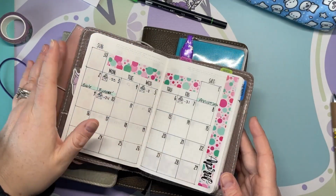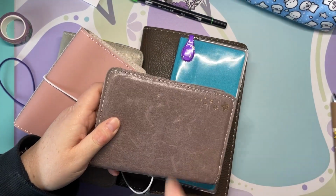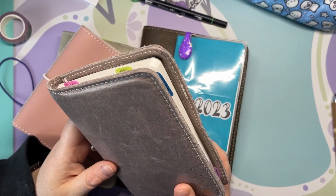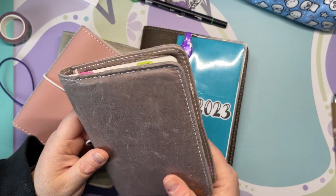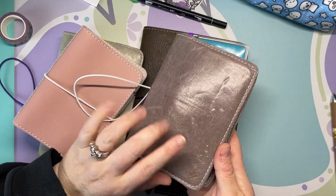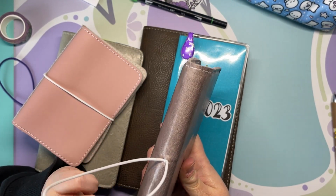traditional bullet journal. I love it because I love Stalogy, and I switched from my black cover to this one, which is a French lavender. What's the name of that leather? I don't remember. But I got the stars, and I thought the rose gold, which I'm not really a rose gold person, looked really good on the French lavender. And then I had blind embossed on the back.